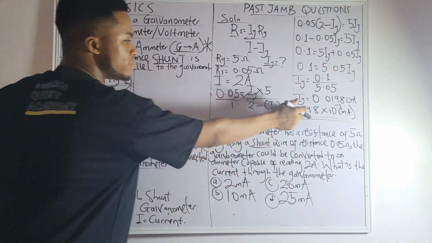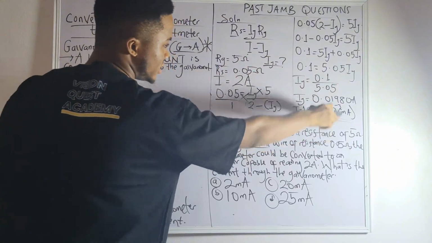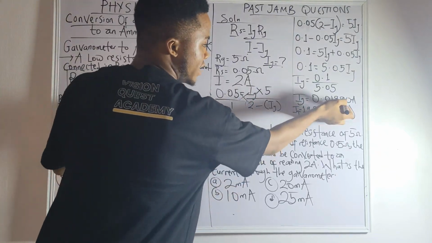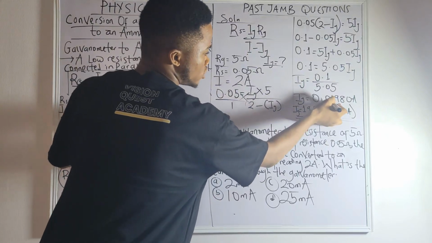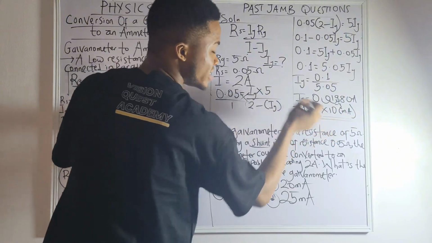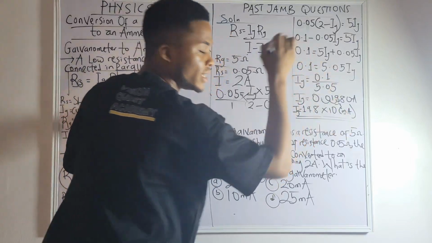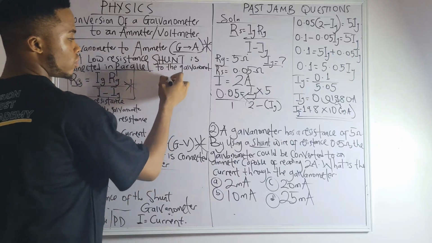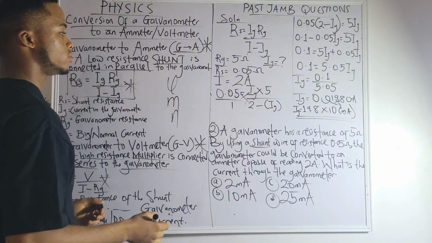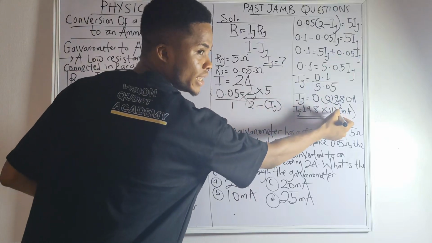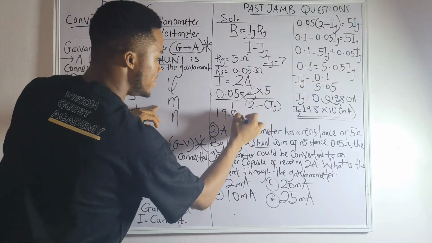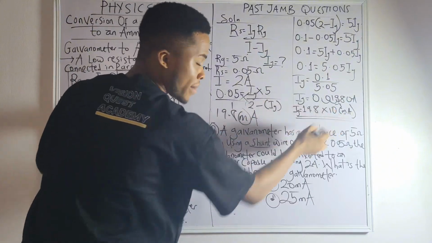Now looking at this option, 19.8 times 10 to the power minus 3 ampere. If you expand this 0.0198 in standard form, you move it 1, 2, 3. So it's 19.8 times 10 to the power minus 3 ampere. Now please note, in physics, 10 to the power minus 3 is called milli. I believe you know some terminologies. We have micro, we have milli, we have nano. So some basic numbers in physics. So 10 to the power minus 3 means milli. So you can just say the answer is 19.8 milliampere. This milli is still times 10 to the power minus 3.